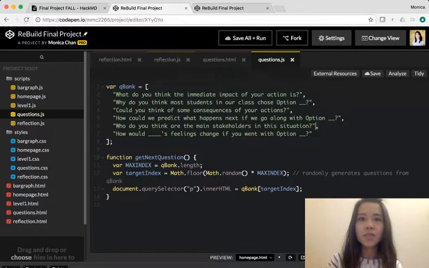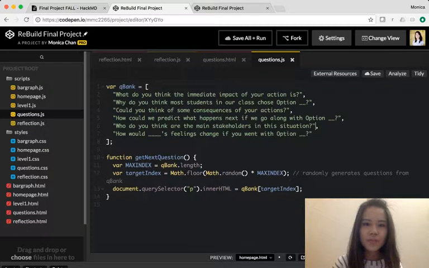I also found it really helpful to use inspect and step through my functions, step in and then out of them, so that I knew exactly what was being passed through in the functions. I think those two were the main useful aspects of inspect and console and the debugging process for me.